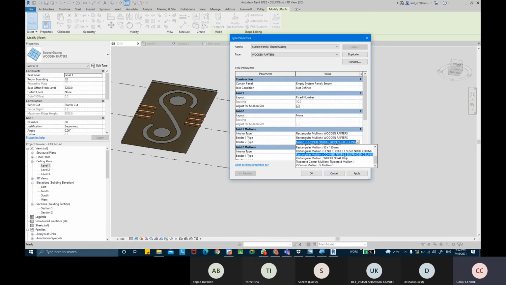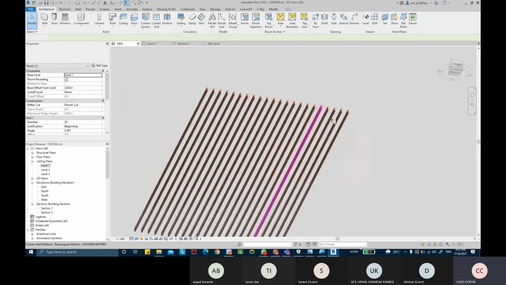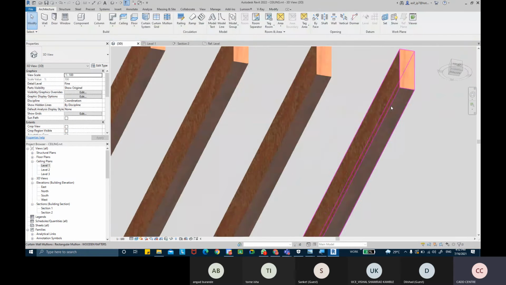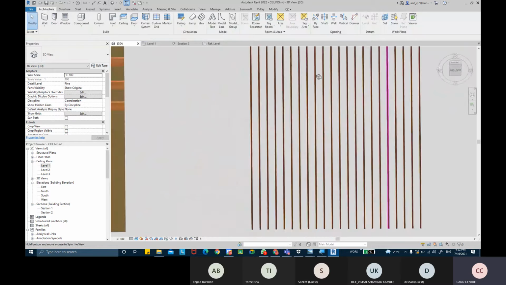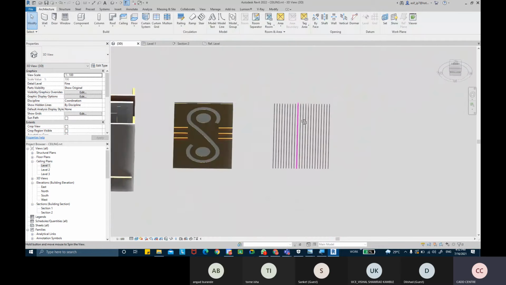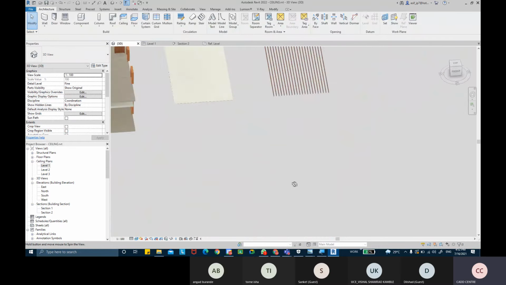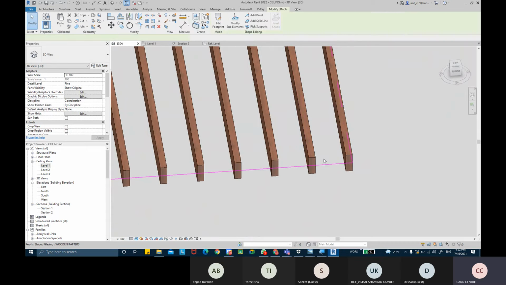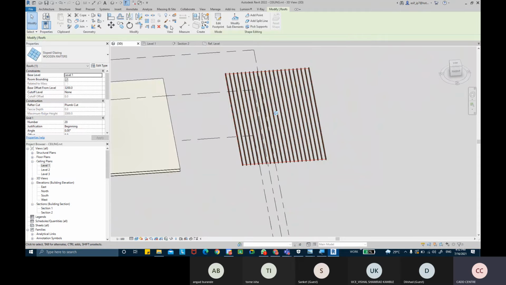Apply it, and now if I click OK, I should get that applied to all. Yeah, you can see that. You can see it in section views as well.